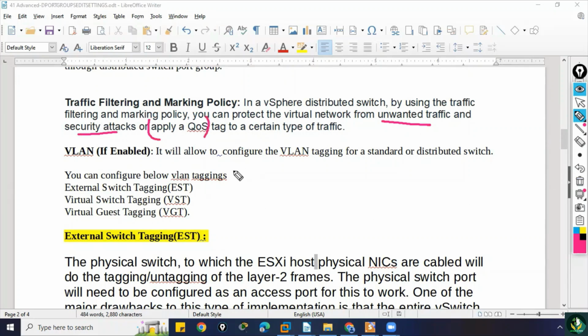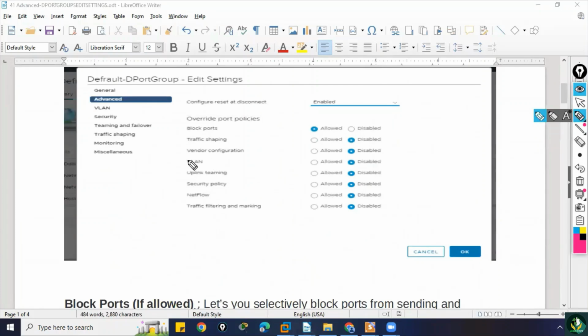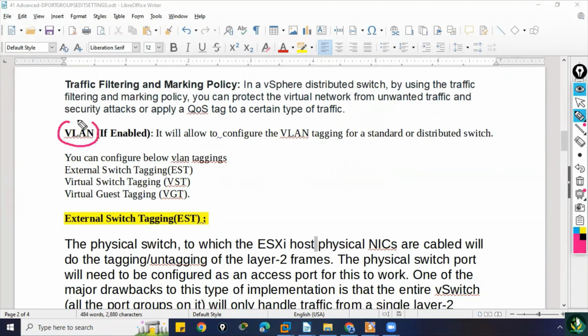Then guys, we have the VLAN option. If you enable VLAN, it will allow you to configure the VLAN tagging for standard and distributed switch. What is the use of the VLAN option? If you select enable, they will perform the tagging, correct?